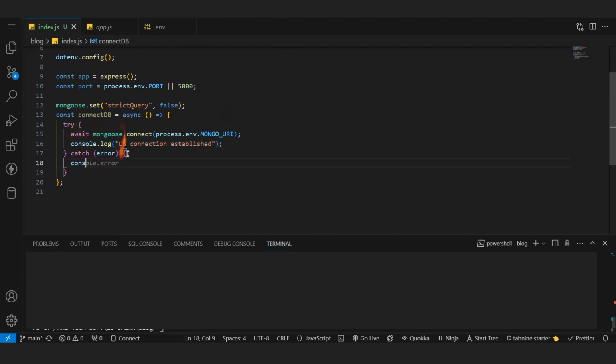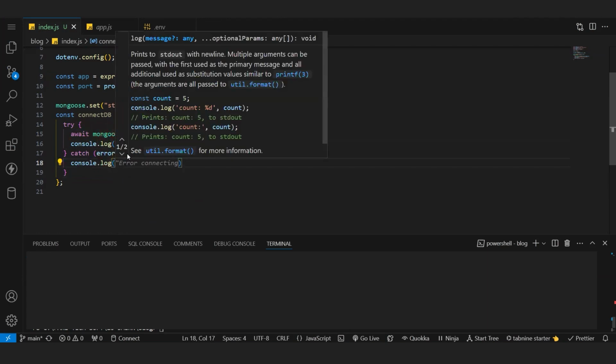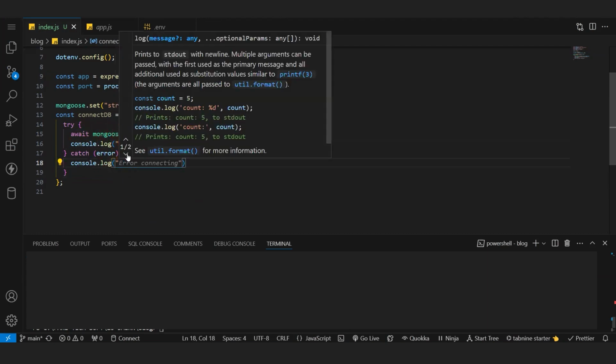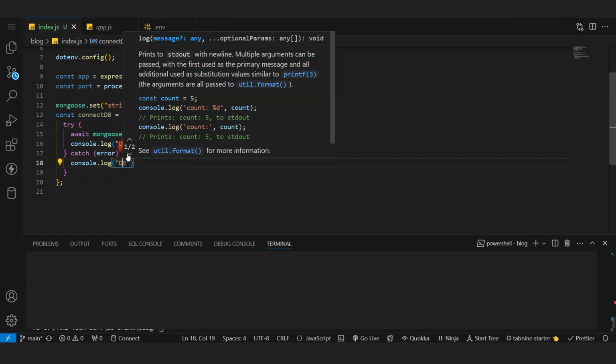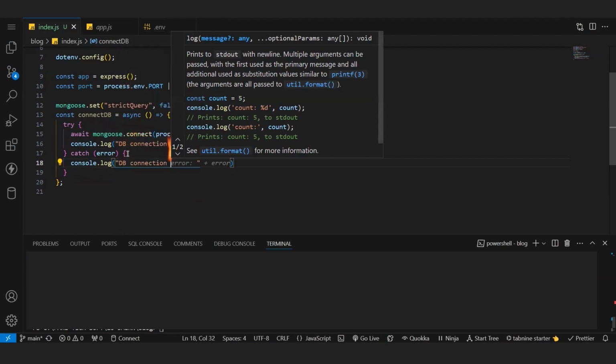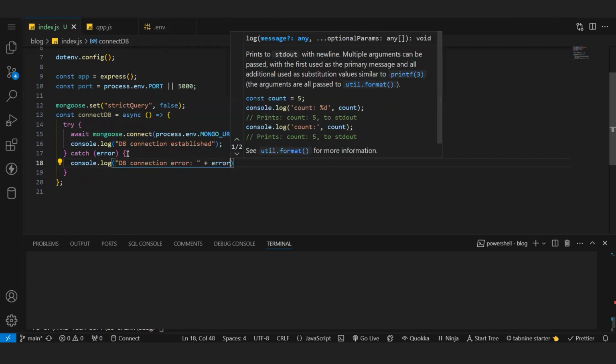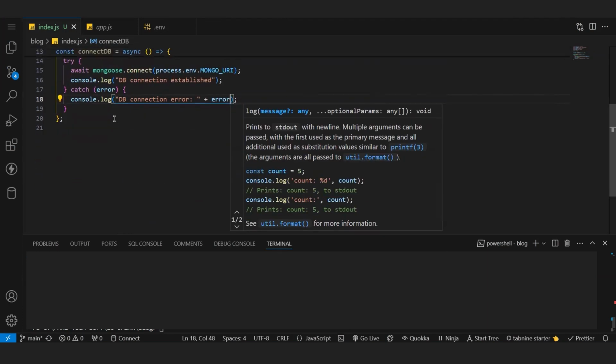So console.log "DB connection error". We are going to get that particular error over here.